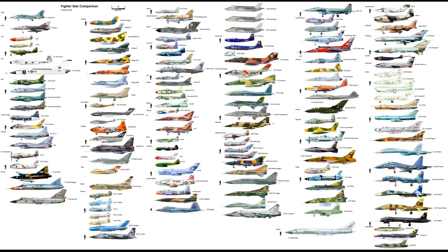What else? Anyone else? This is before missiles, obviously, so this is guns only. What guns have we got? And anyone got anything interesting to add to this? Samolet P. 237mm cannons. So sounds very Russian to me. By the way, I think Samolet in Russian just means aircraft, if I'm not mistaken, so that's probably just how they designated their prototypes. That's why they all have the same name with different letters. I see. Samolet K, Samolet LK, Samolet P, Samolet R.